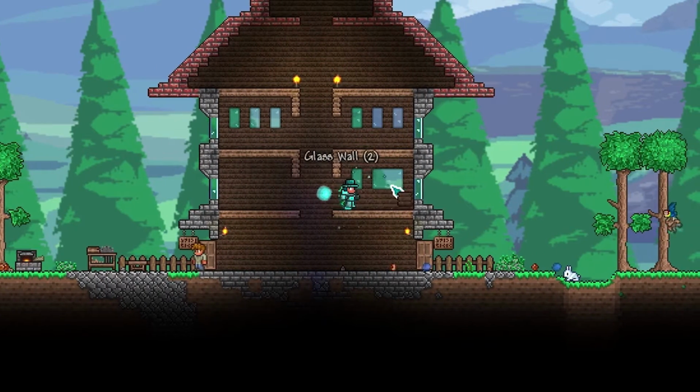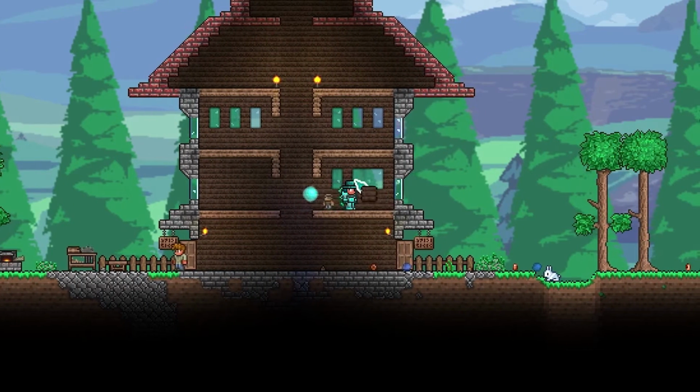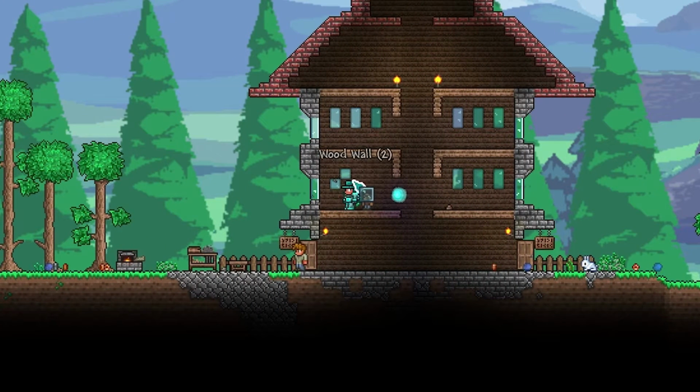One thing you can do is, like, if we had this one more square out, you could do a square, and then a bar, and then a bar. I think these bars will look fine for this specific house. So we will do this.